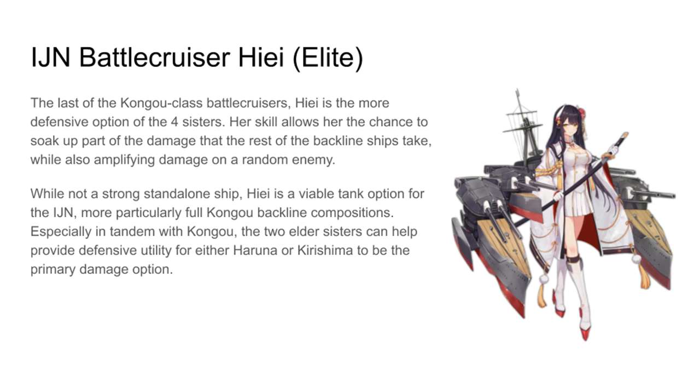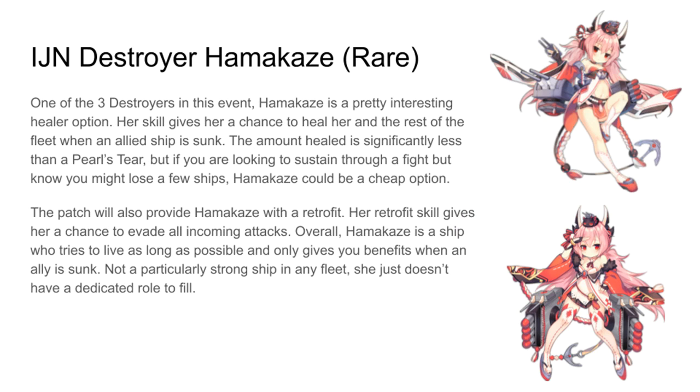If you pair Hiei and Kongo together, you get to provide a lot of defensive utility, and then Haruna and Kirishima end up becoming the primary damage option for your fleet. It's also a pretty cheap fleet, but it's nothing too crazy, and really you're only running it if you really like the Kongo sisters one way or another.